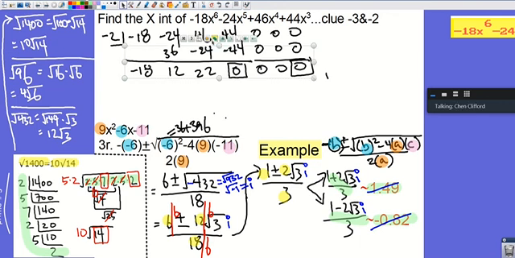Okay, let me see if I can move this over here or delete it. So really we're going to get x plus 2, and then negative 18. Remember, our exponent here is going to be 1 less. If this is 6, that's 5 plus 12 minus 22. There's an x right there.